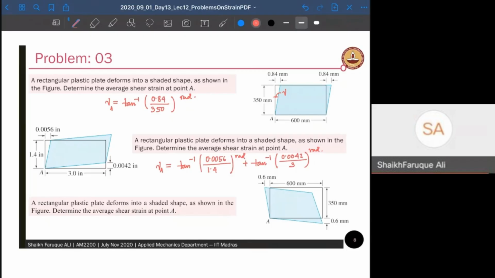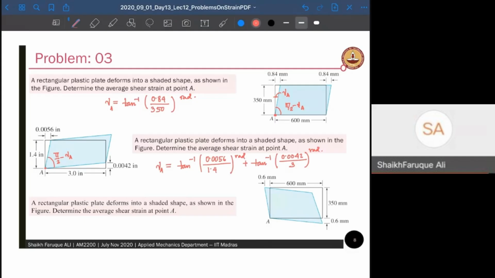You can find out the values that come out, and that will give you the shear strain at point A, right? So that is the angle it has reduced by. This is less than pi by 2. So this is pi by 2 minus gamma at A. So the rest is going to be gamma at A. This is also pi by 2 minus gamma at A.